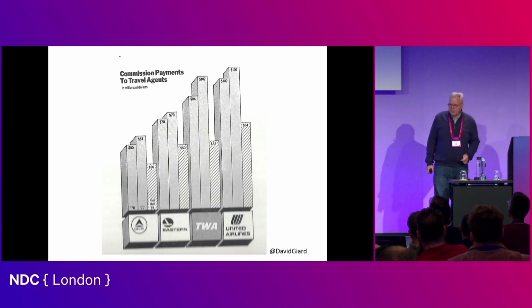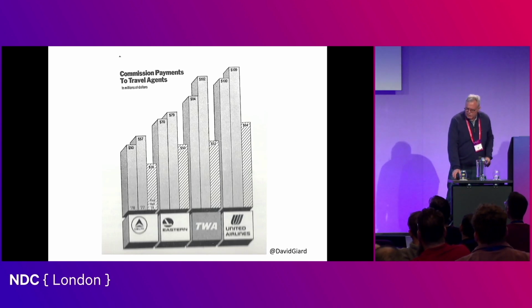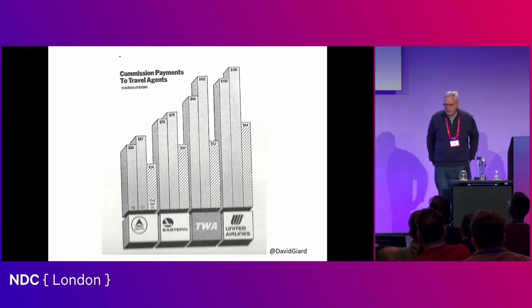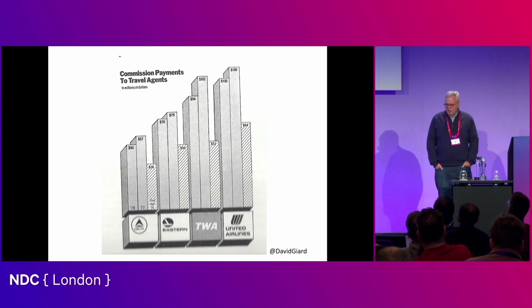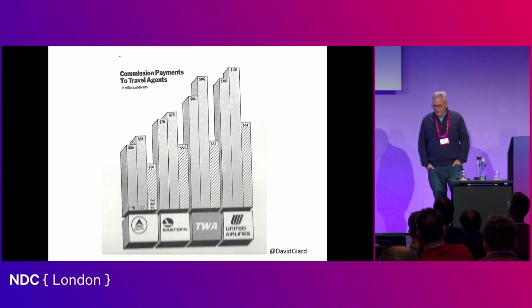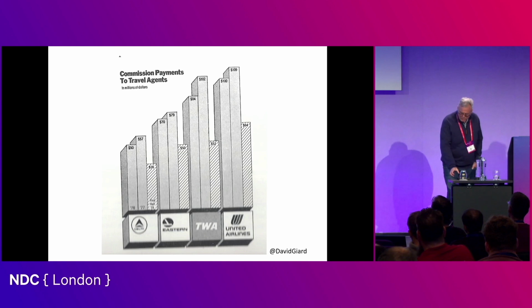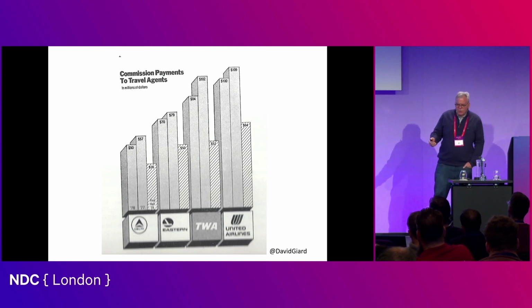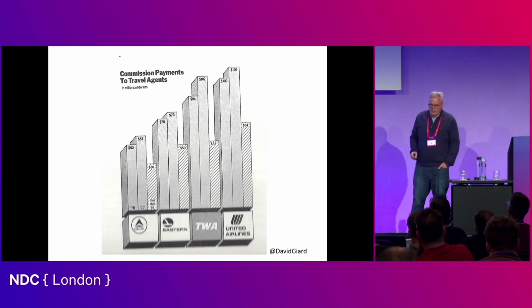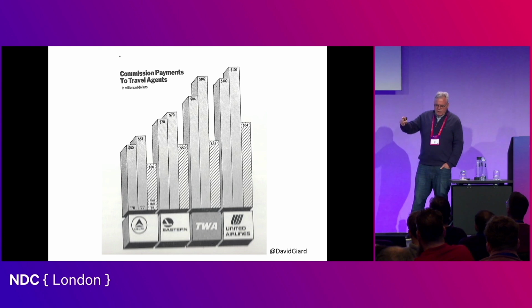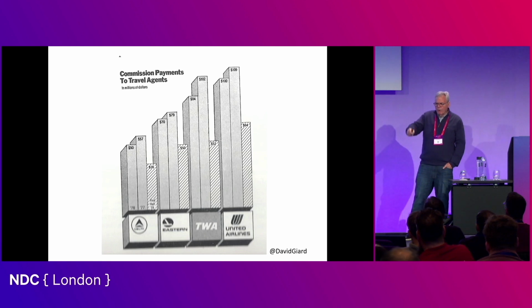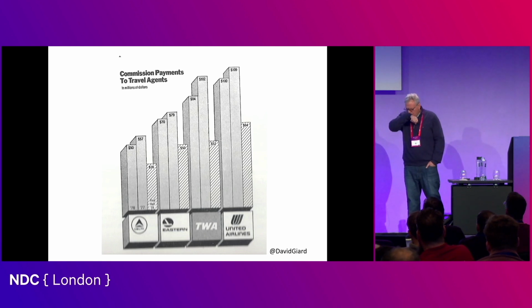Here's another one. This is slightly misleading. I don't know if people use travel agents anymore, but these are commissions paid by travel agents to 4 different airlines. In fact, I don't know if more than one of these airlines even exists anymore. Oh, no, Delta exists. But this shows 3 different periods. From period 1 to period 2, the commissions went up, and from period 2 to period 3, they went down. That was true for all 4 of these airlines.